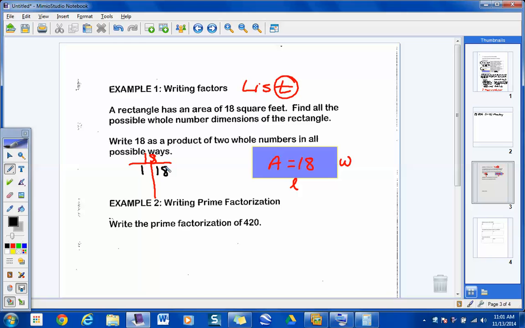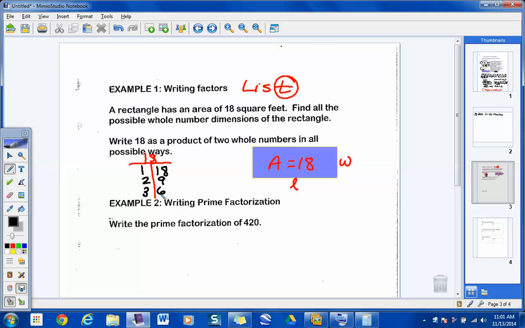Okay? Then this is where your rules of division are going to come into play. Does 2 go into 18? Yeah. How many times? 9. Okay? 2 goes in there because 18's even, right? Yeah. Oh gosh, wasn't that one of the rules I gave you? All right. 2 goes in there 9 times. How about 3? Does 3 divide evenly into 18? Yeah. How many times? 6. So 3 and 6 I put down there.